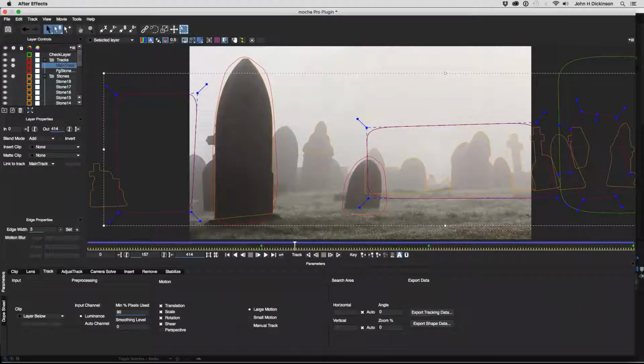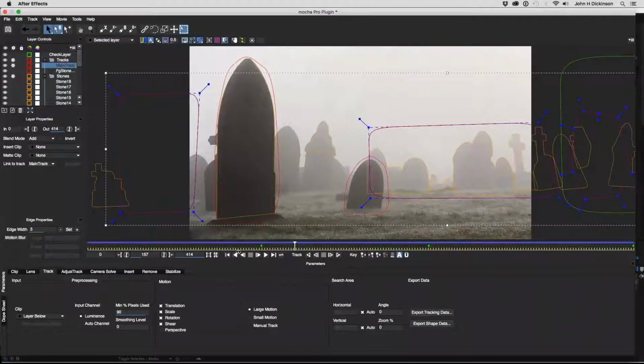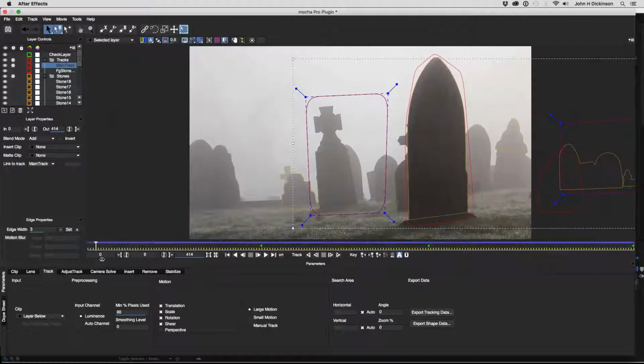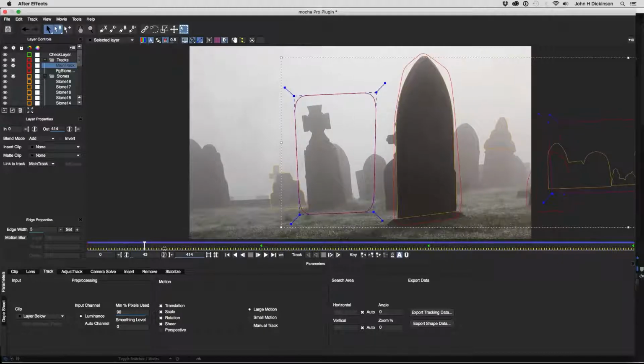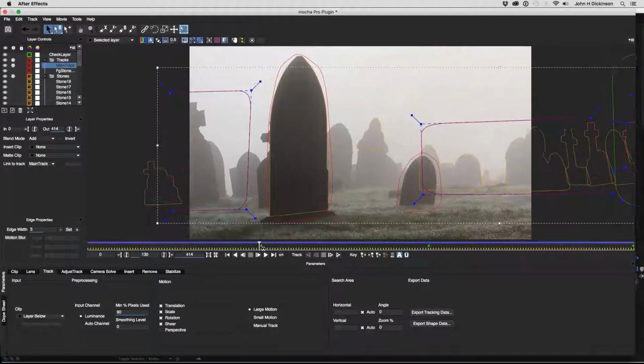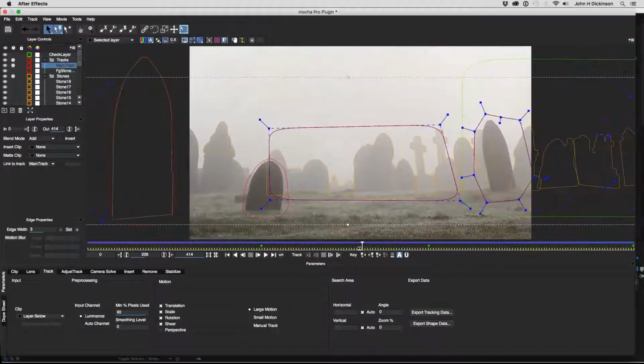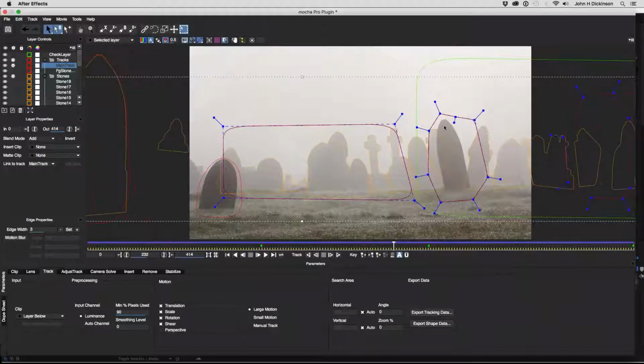So what I did was I came back to the beginning of my timeline, and I just checked out my stones, which ones needed to have the extra masking, the roto mask, and I just grabbed the X-spline tool and clicked to draw a spline around the object. So let's just try that, because one of the stones that I saw in my final render was missing a little bit of the top of it, and it was this stone here.